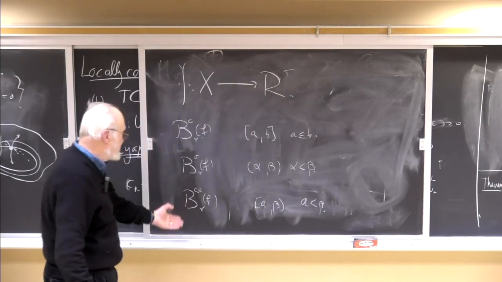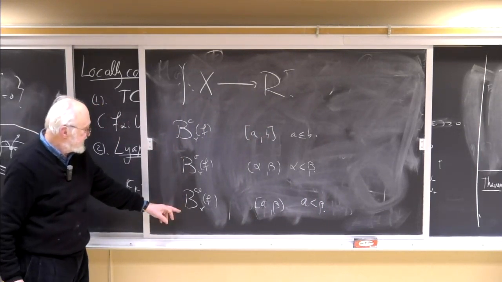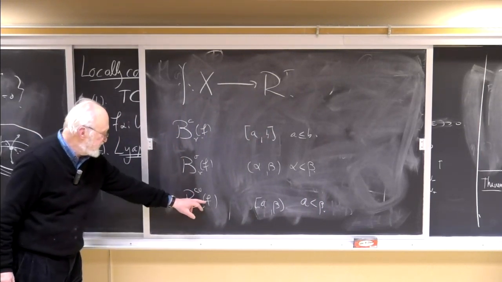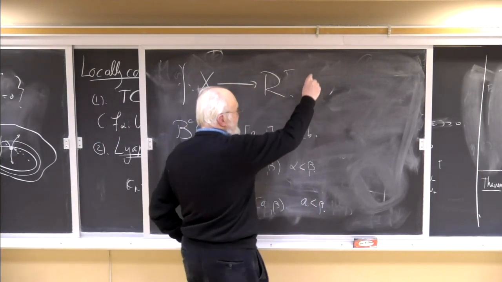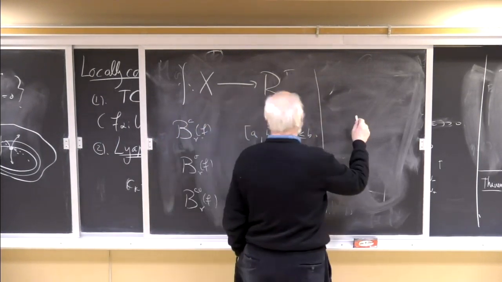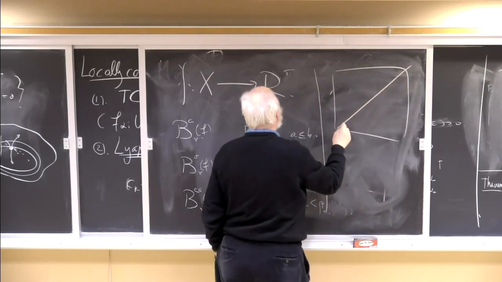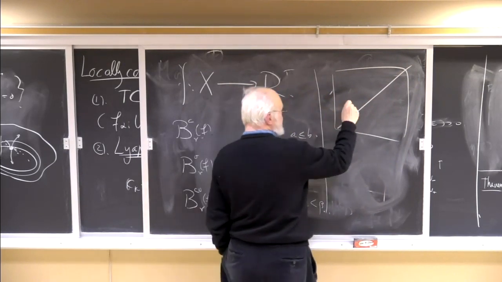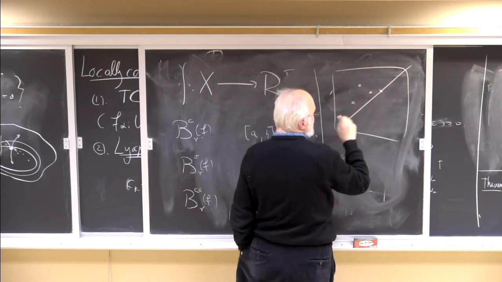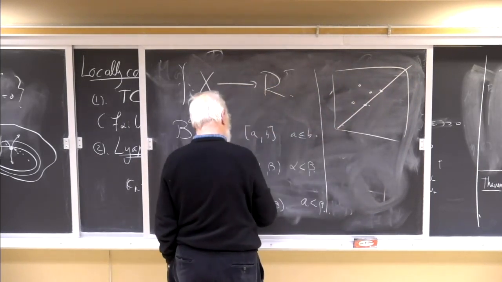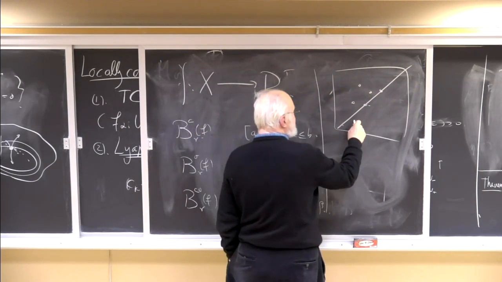And you might have also open-closed barcodes, but open-closed barcodes can be closed-open barcodes for the function minus f, so I will not indicate them. Any of them can be represented, let's say, in the plane R2 with a main diagonal. The closed barcodes can be represented as points with multiplicity above the diagonal, including the diagonal. Open barcodes, alpha smaller than beta, can be represented as the points (beta, alpha) below the diagonal.